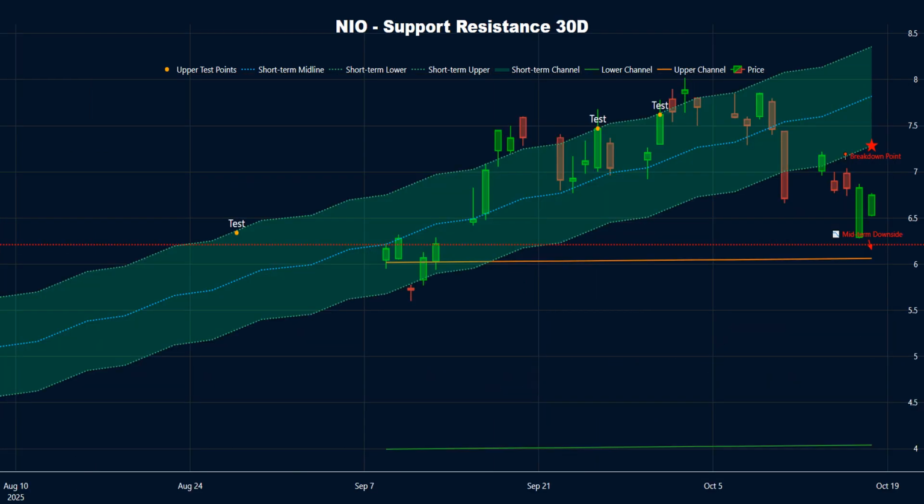Short-term structure. Price is now above the long-term resistance zone, trend continuation is likely. Price recently slipped below its short-term channel, indicating weakness. Price is trading above the recent swing high, potentially turning it into new support.